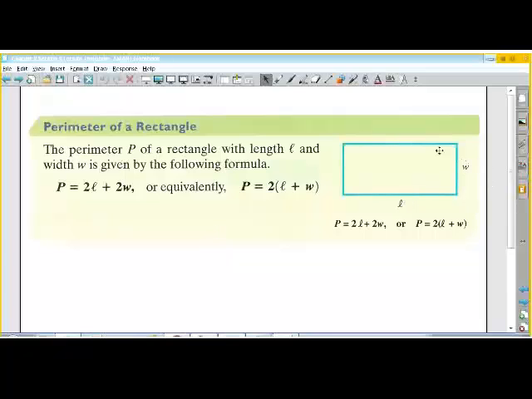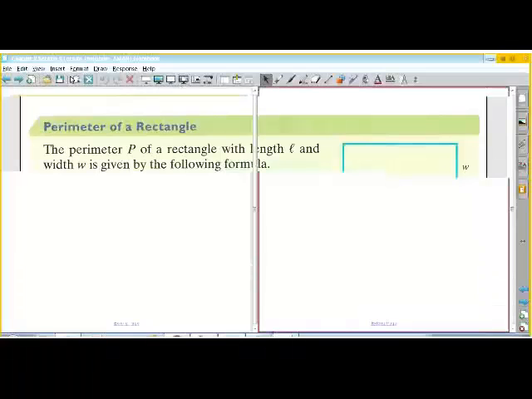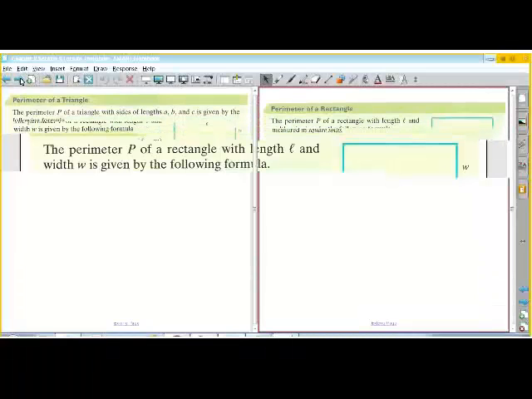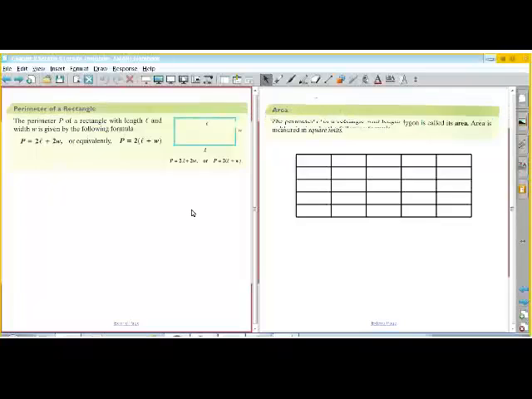So in this case, I could give you this length, and because it's a rectangle, you know this length and you know that length. So you have to use a little bit of deductive reasoning, knowing that rectangles have opposite sides with the same length. Okay, so that's pretty much it for perimeter. Perimeters of triangles, perimeters of rectangles. Piece of cake.